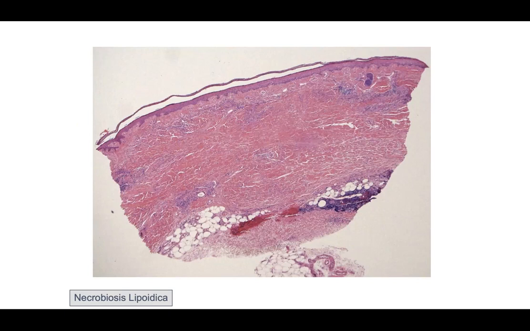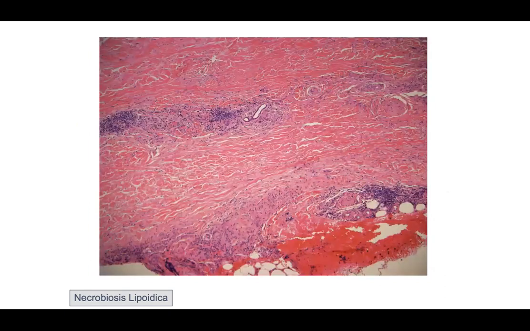You don't see perfect palisading here. It's more of an east to west. So I would not favor a granuloma annulare if I didn't have any clinical information. Also, there are some really dense areas of histiocytes that are collecting, and it doesn't have that classic interstitial granuloma annulare pattern. Here you can really appreciate the east to west orientation in the areas of necrobiotic collagen.